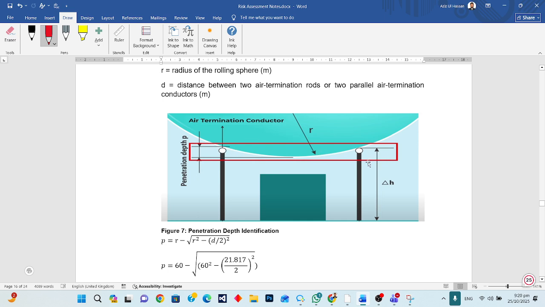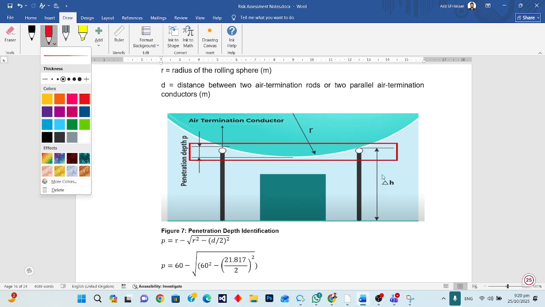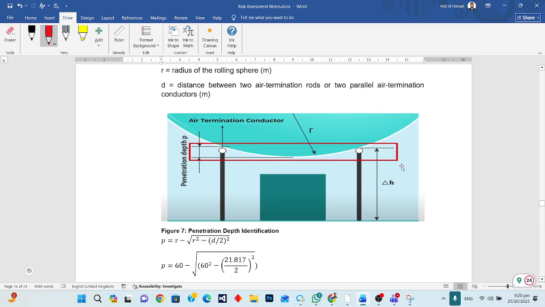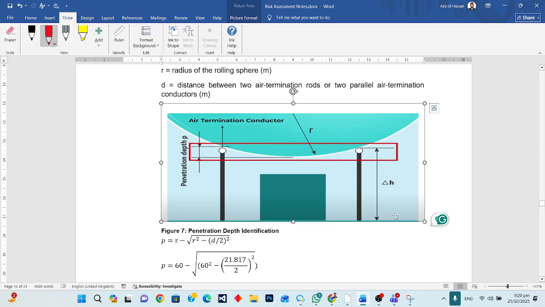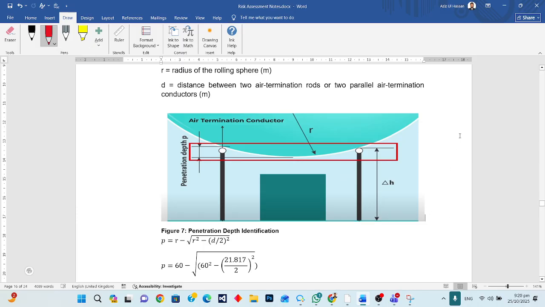These two black ones are the lightning protection rods. This one is a rod, this one is a rod. This is the rolling sphere area.